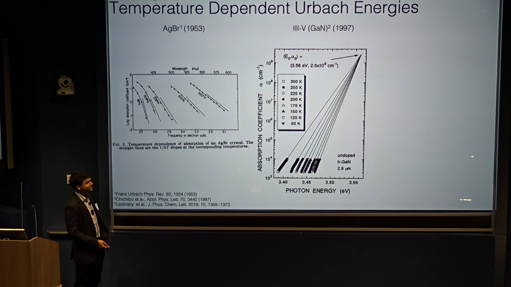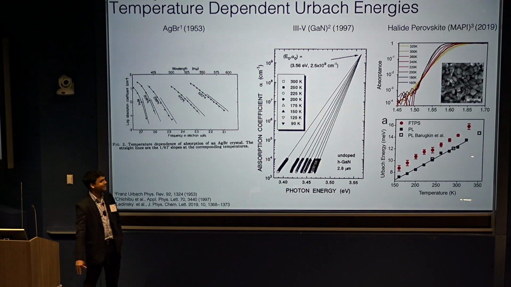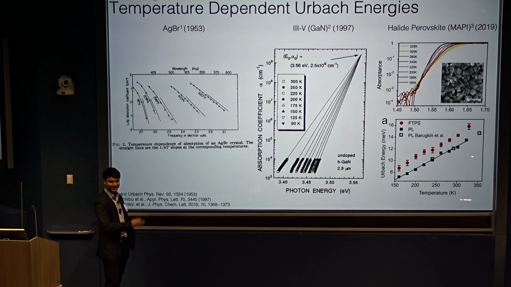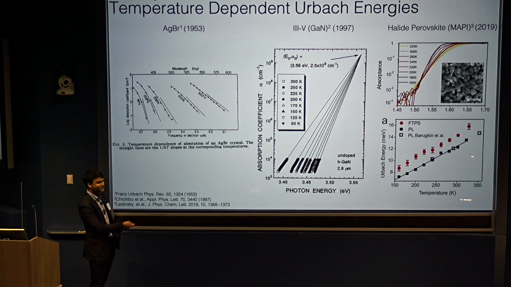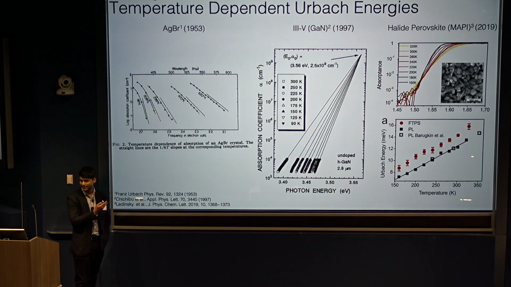Fast forward to the generation of III-Vs, and this is just pure gallium nitride. There's no indium in here. This is a perfectly crystalline system. Again, I change the temperature of my system, and the energy scale over which my absorption drops below the band gap changes substantially. Fast forward to the era of color images in journals and these latest halide perovskites, the same physics holds true. So basically over the last almost 70 years, we've had this empirical insight that temperature fluctuations have something to do with the subband gap absorption tail.